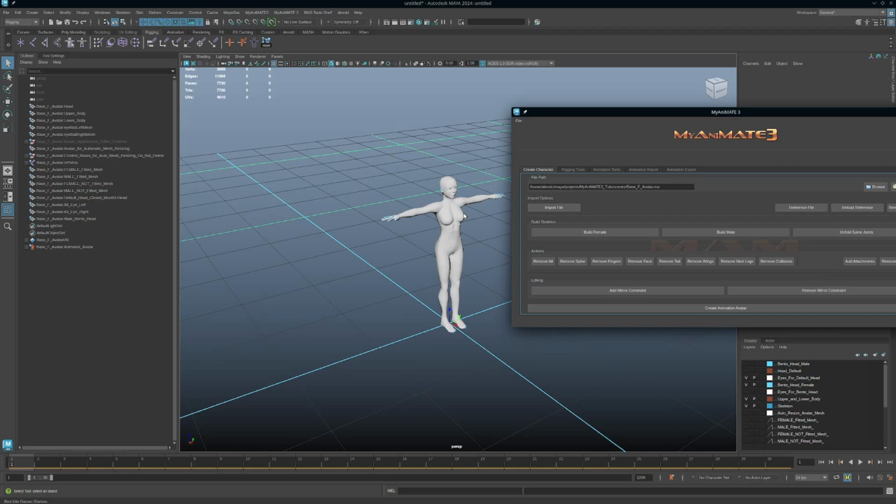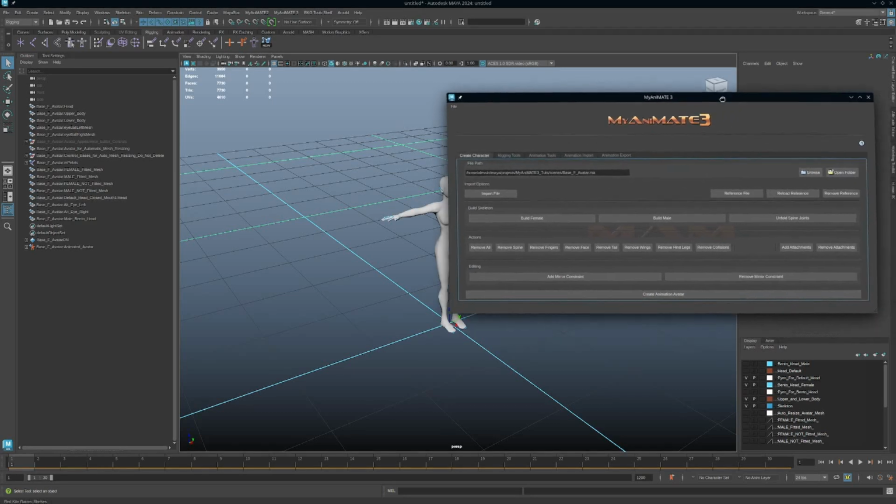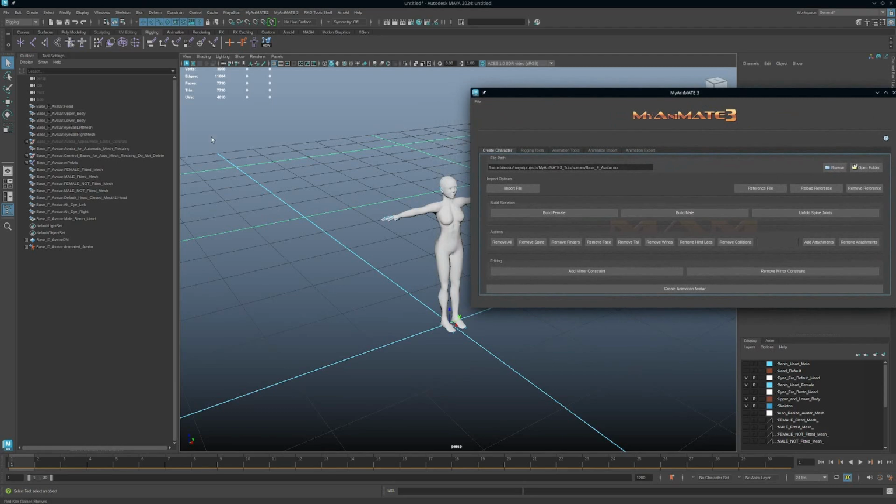The change should happen in the previous file, the rig file, and then you can reload the reference. Okay. It works on a per character basis, and now we are going to see why that applies. So I'm going to create the animation avatar.